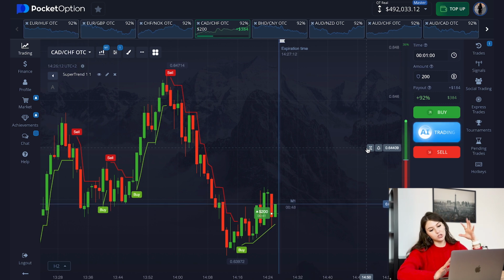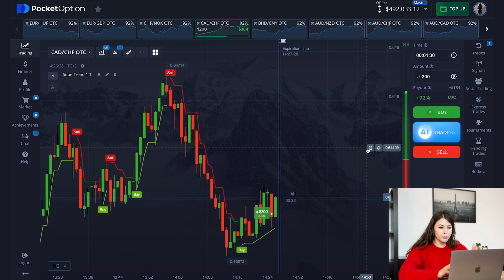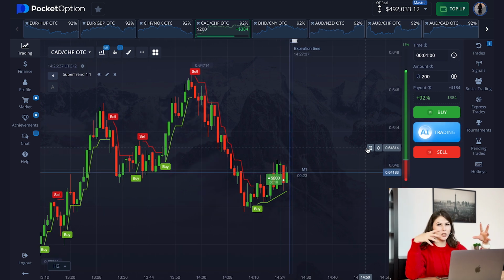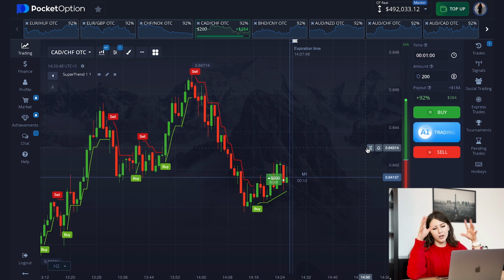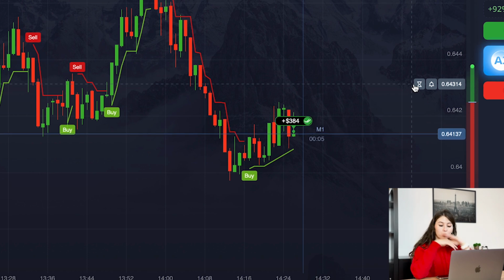Very confidently started the price of the candle, going for the higher position right here, very nicely, very understandably, putting the bull candle upwards right here, have the trend for the higher position, compensating the big downwards area. So I think that is very comfy situation for us, and I think that is most comfortable situation for the beginners. For some strategies, when you have the same time frame for your deal and for your candles, that gives you more understanding of the quartz in the moment. And guys, we had the profit, so we closed our unprofitable deal.